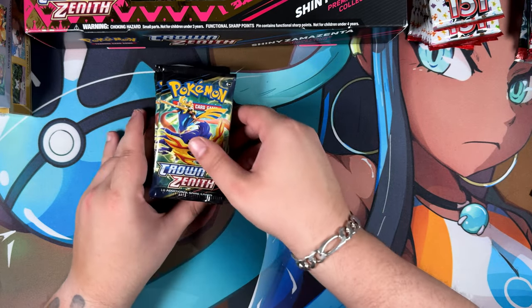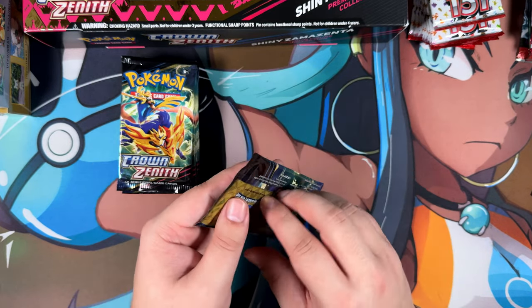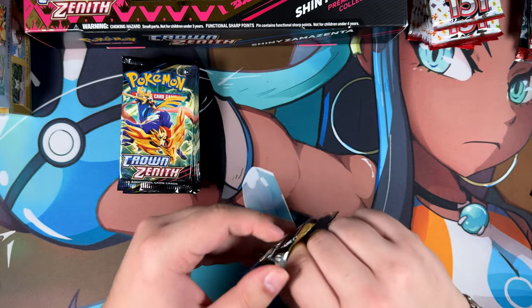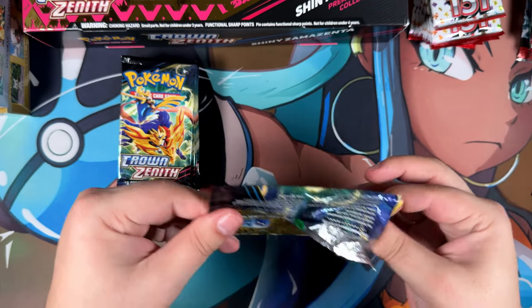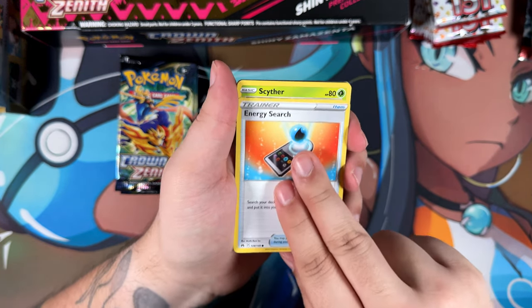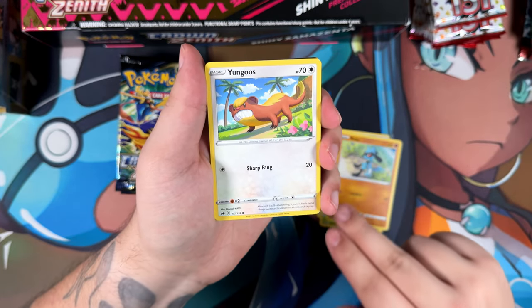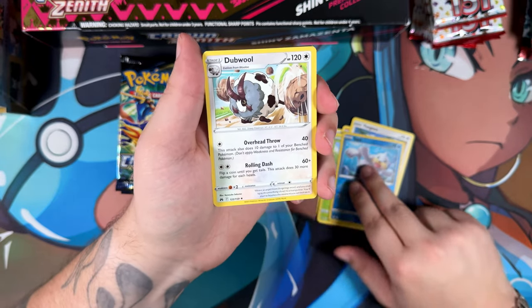There you go. And Crown Zenith. This is gonna be a treat. I think the cards that I really want from Crown Zenith would be the golden cards. Believe it or not, for the amount of Crown Zenith that I've opened, I've only ever pulled one golden card from the set. I've pulled the golden Dialga or Palkia. I don't remember exactly. One of the two. I'm pretty sure it was the Dialga. So let's see if we can get lucky right here, Dubwool.